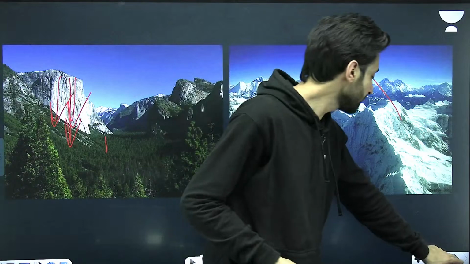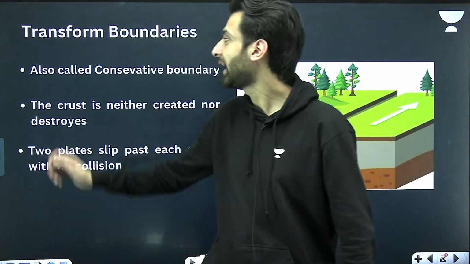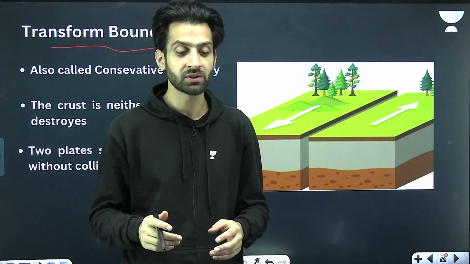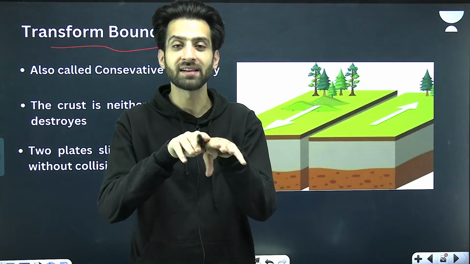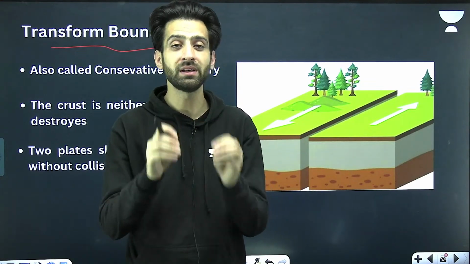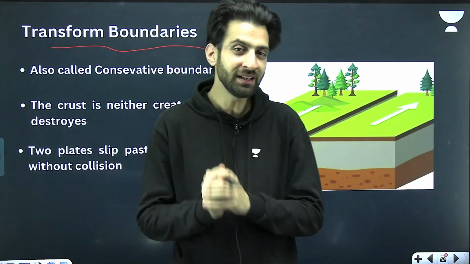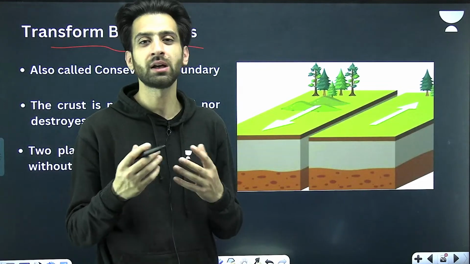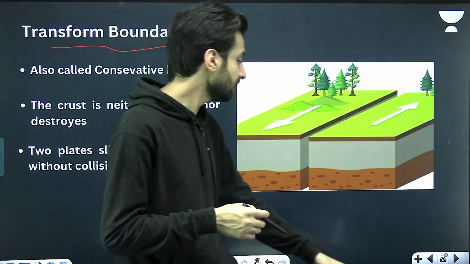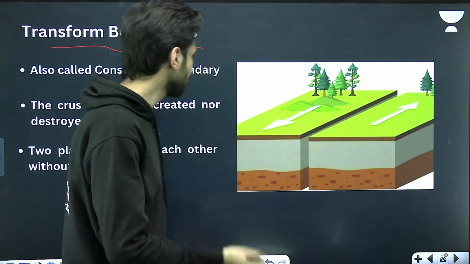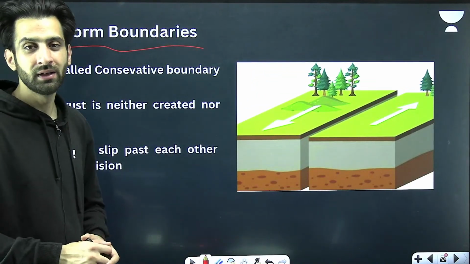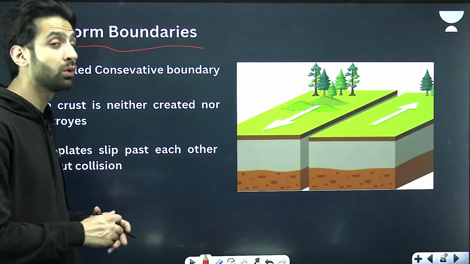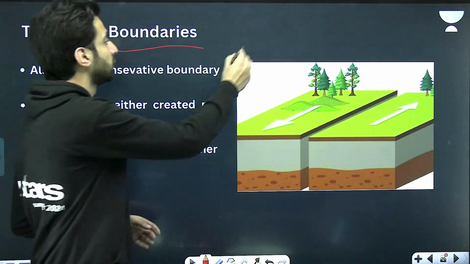Okay. Now going towards the last part of the lecture, that is the transform boundaries. At transform boundaries there is no convergence, no divergence, there is only one thing, the plates going past each other, parallel to each other. So will there be any kind of subduction? Because the plates are not colliding at all, there cannot be subduction. Will there be any other feature like fold mountain formation? What do you think? Because there is no convergence, how can fold mountains be there? It's not possible. So there will be no fold mountains.